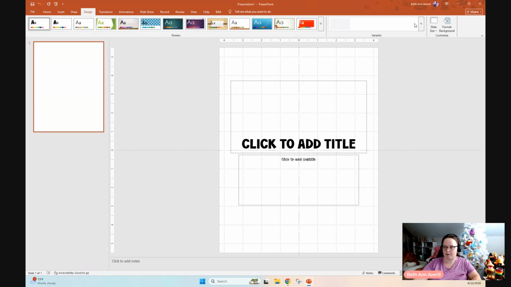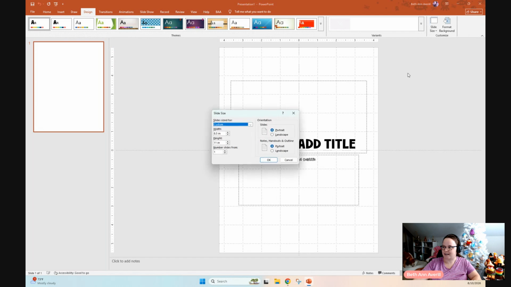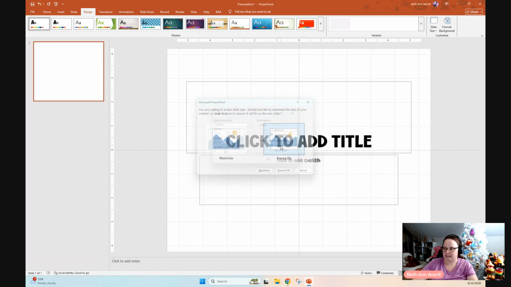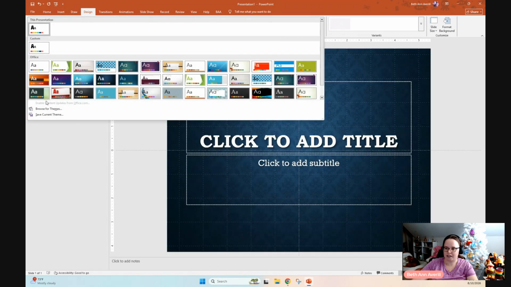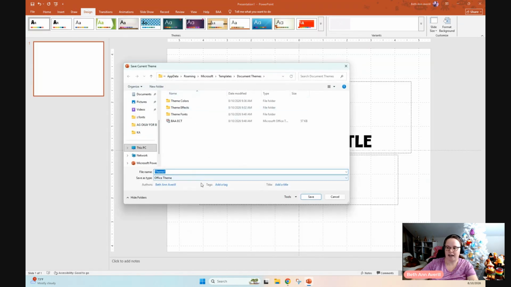But you can also, if you go over to design, we've talked about this before, so this should be a nice little recap for you. Go to slide size and then custom slide size. You can just reverse these, so you can do 11 inches by 8.5. Then select OK, and maximum fit. Then you can come back over here and save this current theme as horizontal.